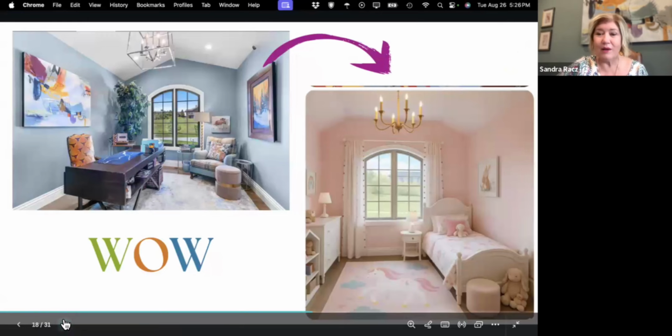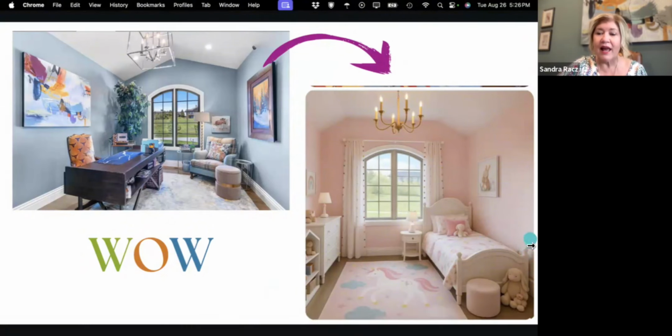I put it in AI and gave very specific instructions: turn this office, using this pink color on the walls, into a 3-year-old little girl's room, and I think I said to make this cutout a closet.